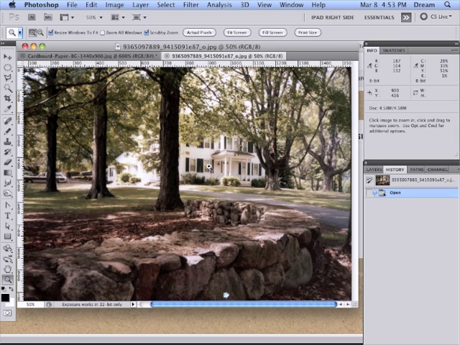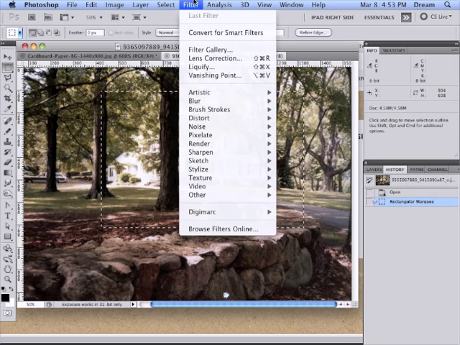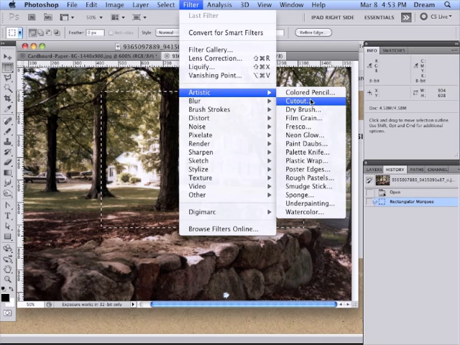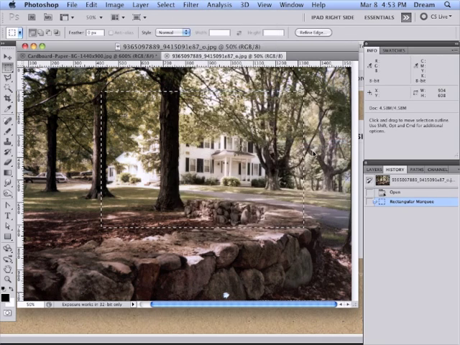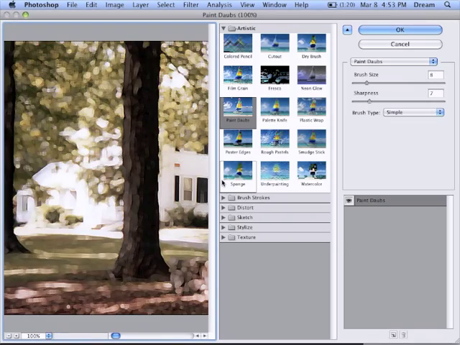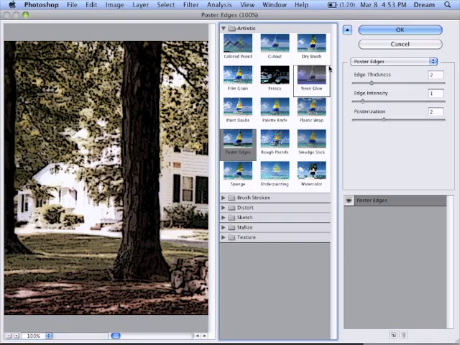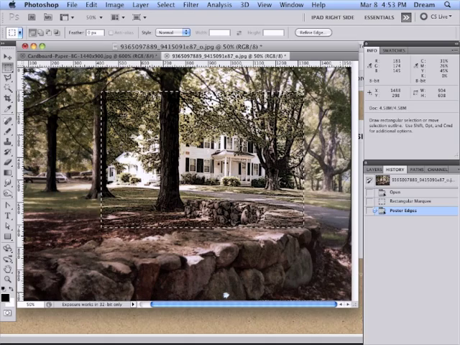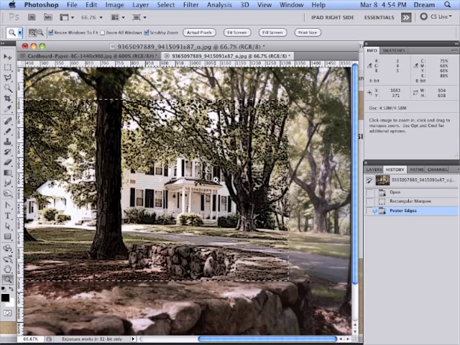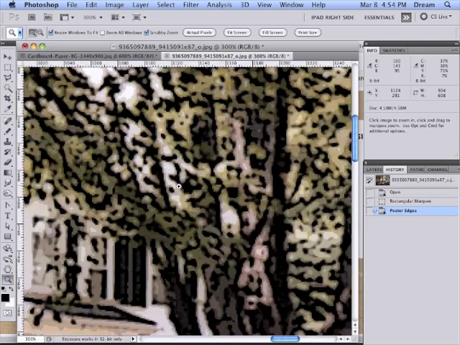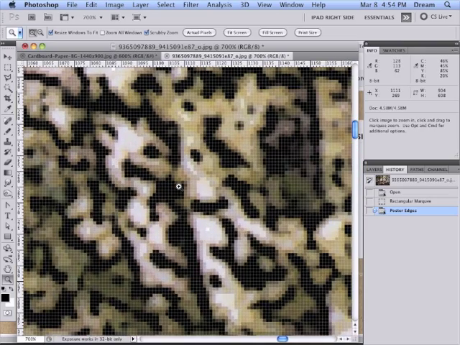So if Photoshop is all about changing those squares, let me just do something really cool. I'm going to use my select, drag it around that house, and use a filter. A lot of people, when they think of Photoshop, are thinking of something like this, right? Or you can take a photograph and make it look more like a comic book or something. But if I zoom in, eventually I'm still going to see that it's just squares.